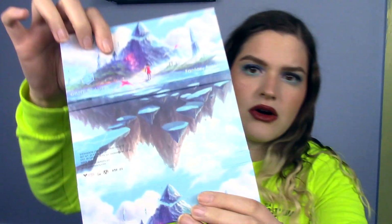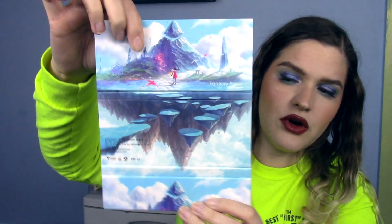I really hope Game Beauty does more of these little magnetic styles. Not only is the artwork stunning when you open it up, but I just feel like this has more of the gaming theme than the palettes that they just released, the elemental ones. I've heard the quality is better on the shimmers of those than these, but I don't think the theming and the aesthetic hits the same way as it does in this format.